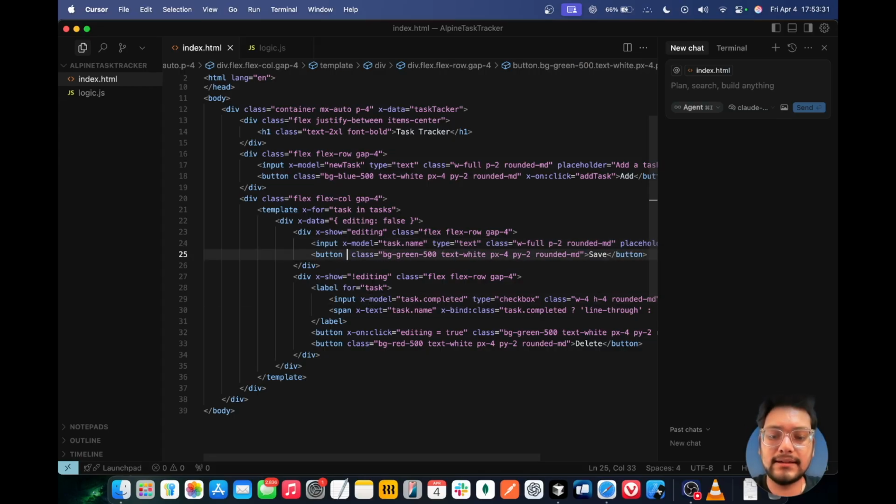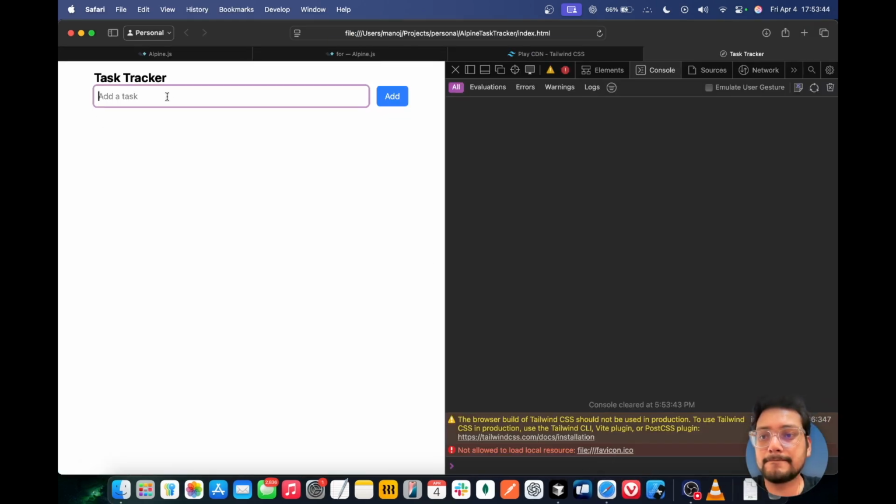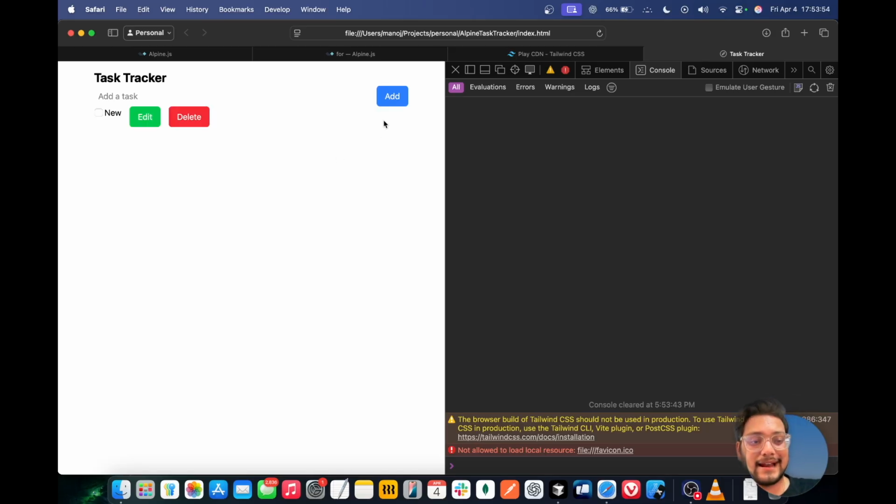So for example, here in this button we don't have to do anything. We'll just say x-on:click, editing equal to false, which will just change it. Now go here, reload it, new task, we click add, we click on edit, go here, type new, click on save, and you can see it's updated. It's even updated in that array, which is really cool. If you were in a framework like React, you would have to go ahead, find it and update it. So it's not like that. And this works as well.